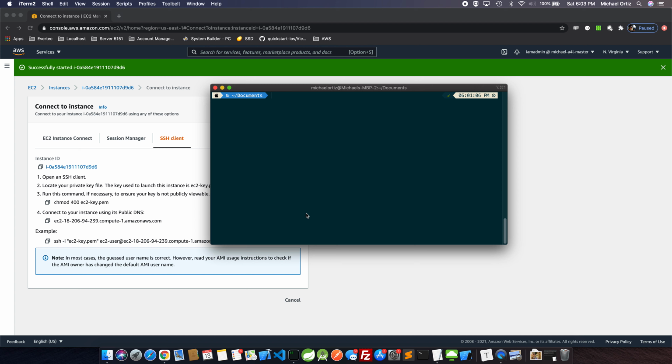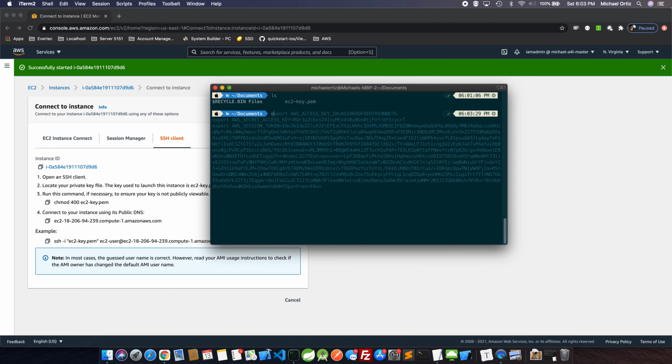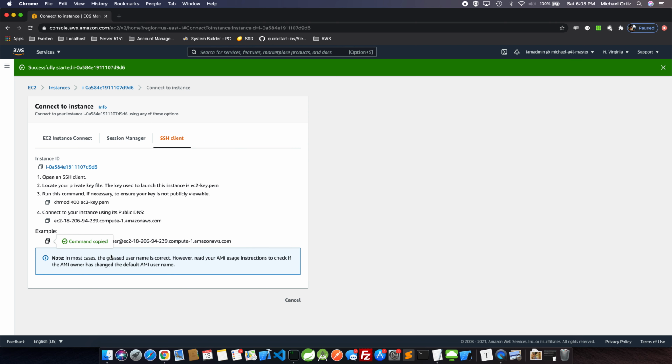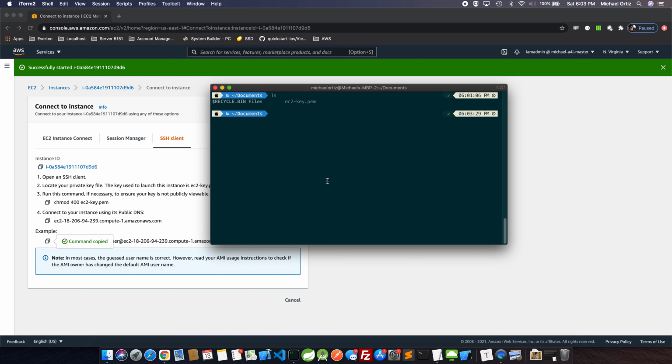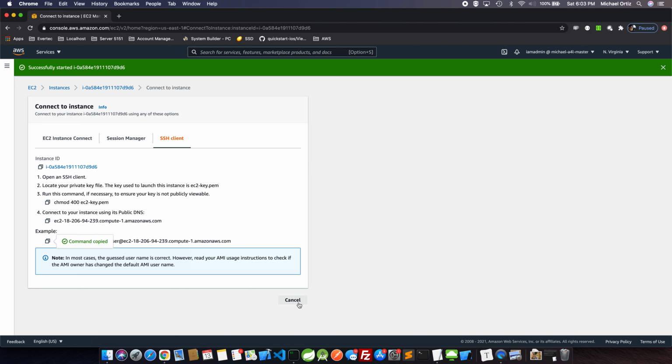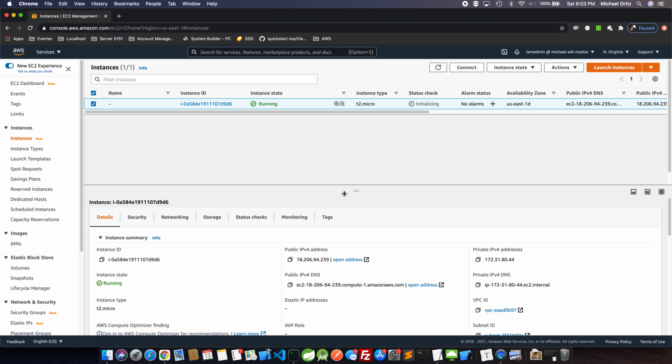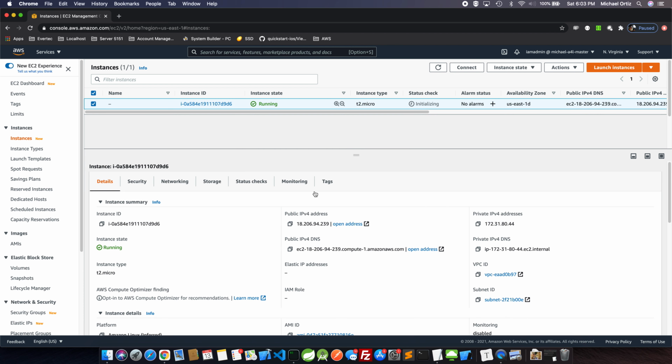So I'm just gonna go into my documents where my key file is located. Let me just copy this and go right here. All right. So after you check that the instance was running, we still can't connect to it because we don't know yet. Let's see usually how we could solve this problem. So let's just click cancel here and take a look at a couple of things before we continue.